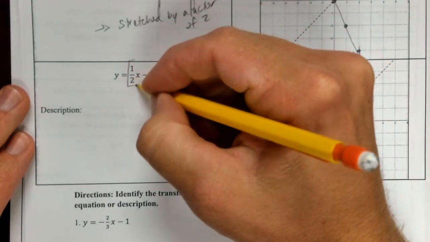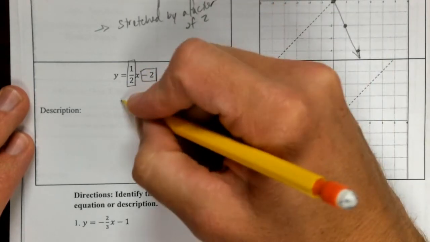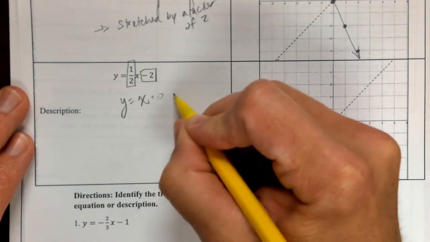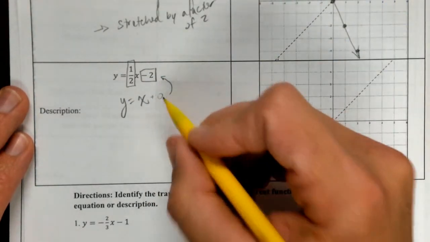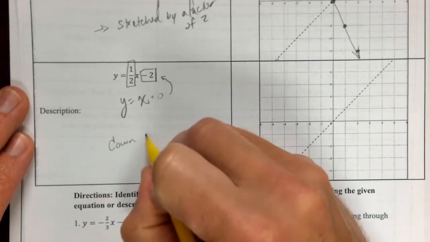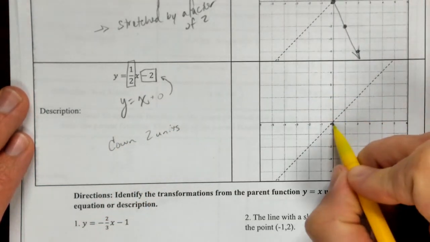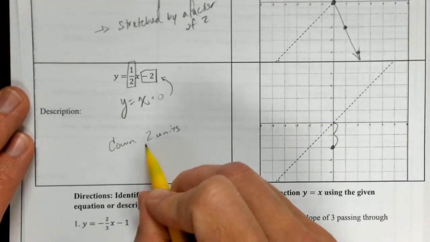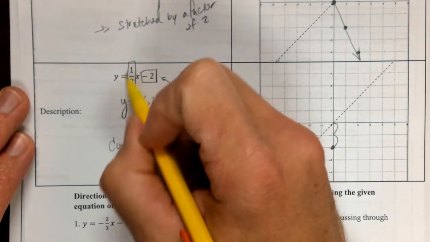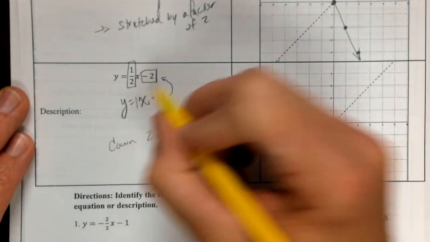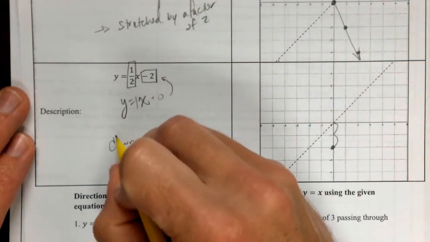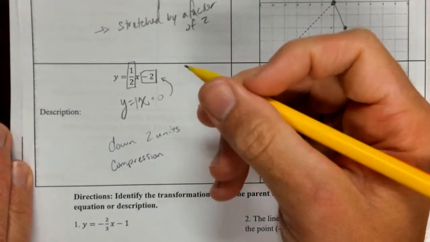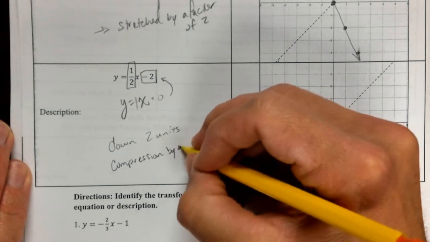All right, let's look at the last one here. So I know I have 2 transformations here. The slope changed and the y-intercept changed because we're basing it off of y equals x. So this would be plus 0. We went to a negative 2. So we know right now that we translated down 2 units because we went from a y-intercept of 0 to now a y-intercept at negative 2. Now this is a different transformation. We changed the slope. The slope was a positive 1. It went to a positive 1/2. So that is a vertical compression because my slope got smaller. So a vertical compression by a factor of 1/2.